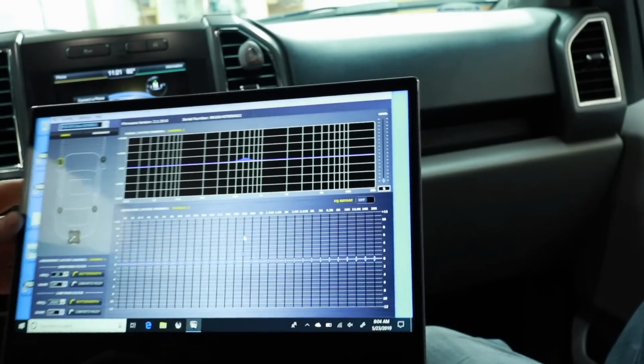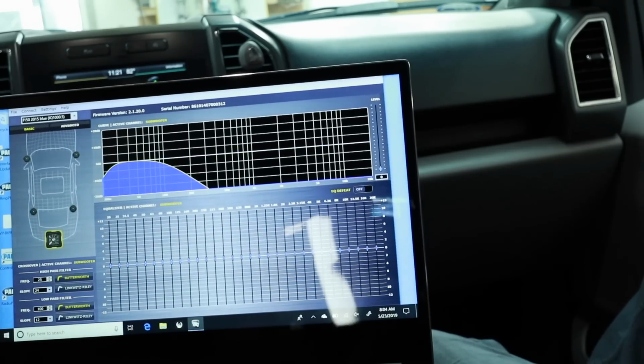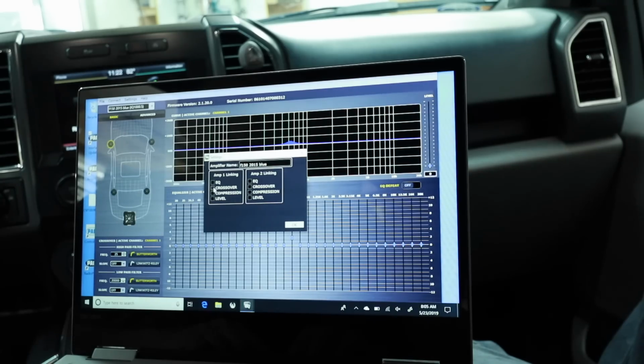Now on this particular software, it's going to give you diagrams here of what you have connected in the car. So we have our front speakers, we have our two rear speakers, and we have our subwoofer. We can select any individual speaker we want. The first thing we want to do is adjust the crossover. We want to pair these two together because we're going to cross them over at the same frequency. So we're going to come up here to settings and we'll check link crossover and select okay. On this, you can link the EQ, which on the rear channels, we're going to link the EQ. We're not going to do right and left EQ on those, because it's just an effect channel, and you can link levels. We'll select okay.